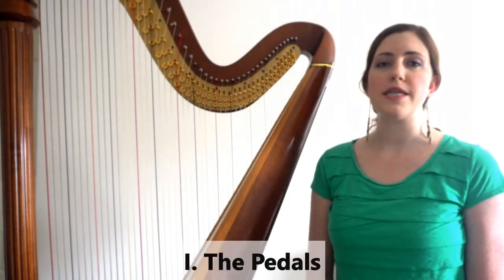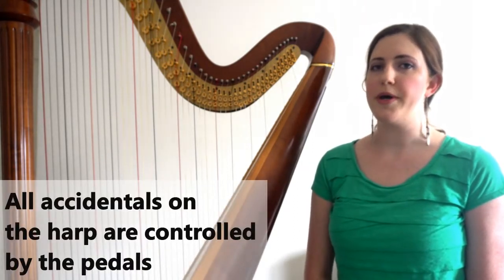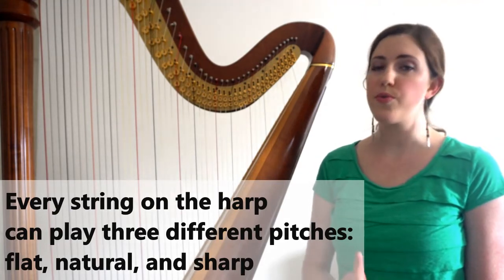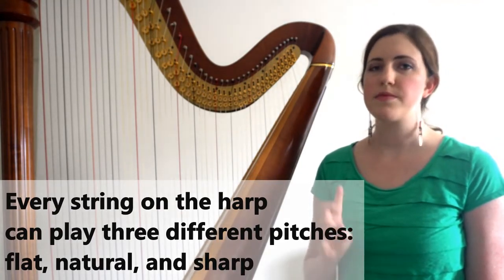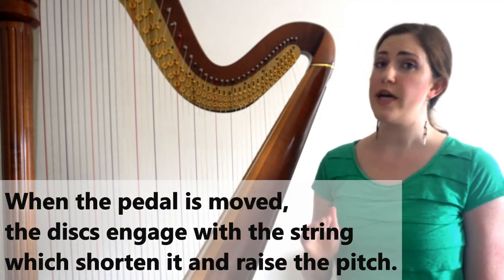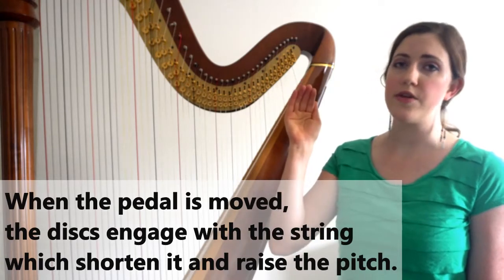The harp only has 7 diatonic pitches. Therefore, all accidentals are controlled by the pedals. With the pedals, each string can play 3 different pitches: flat, natural, and sharp. When the pedal is moved from flat to natural, the discs engage with the string, shortening the length and raising the pitch.